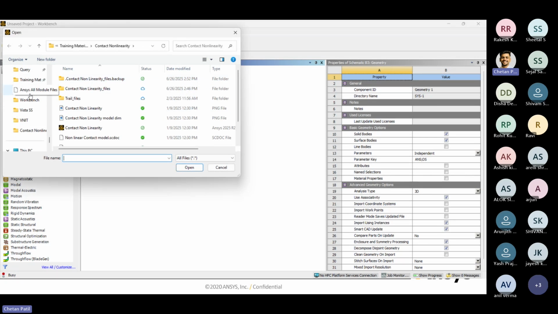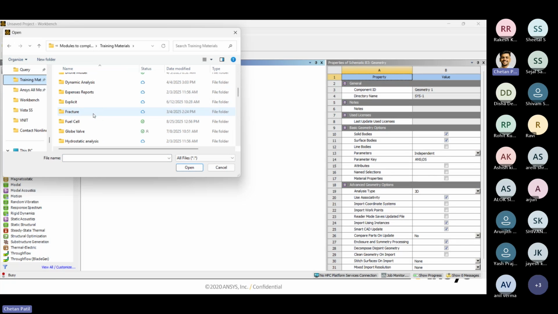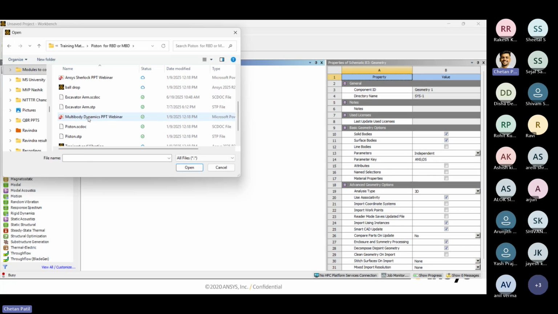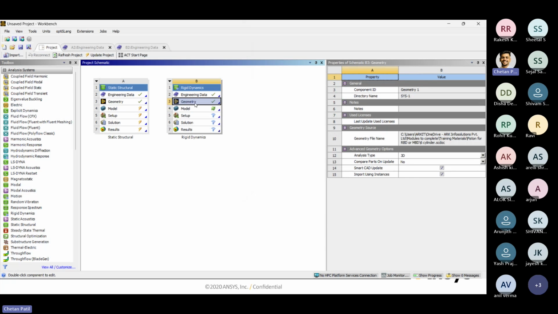So instead of an excavator arm, I'll use a V6 model itself, a 6-cylinder model. Whatever geometry I have with me, I'll open it in SpaceClaim to showcase what kind of model it looks like and how to create automatic connections, in the sense of automatic joints, between the geometry that we have imported.